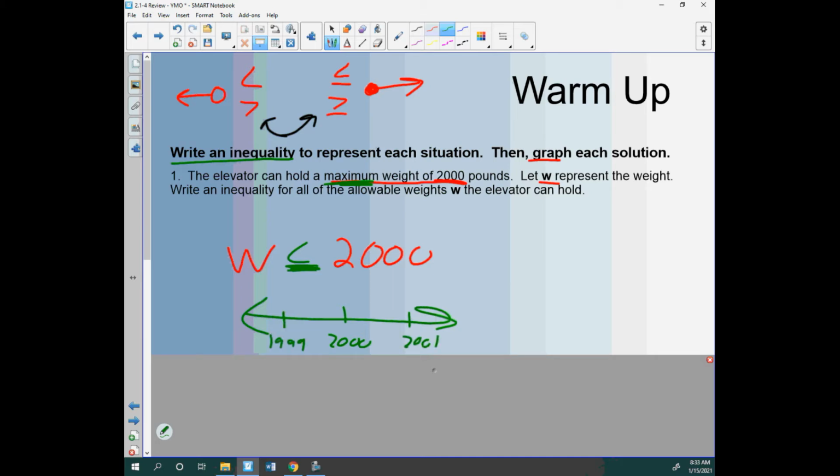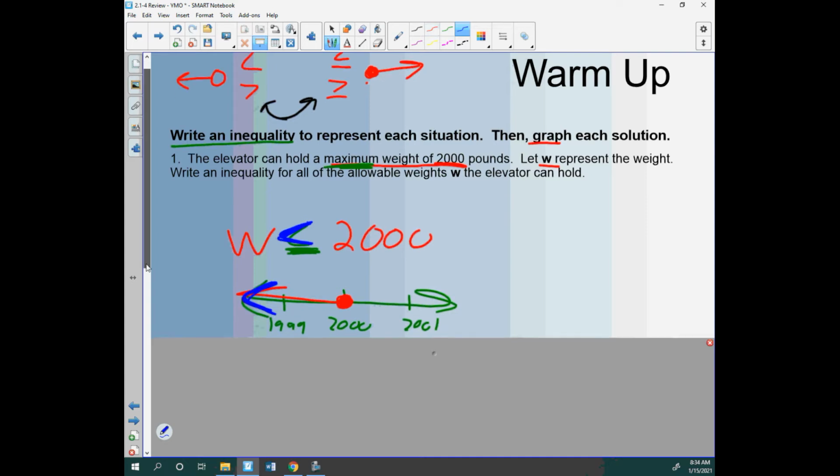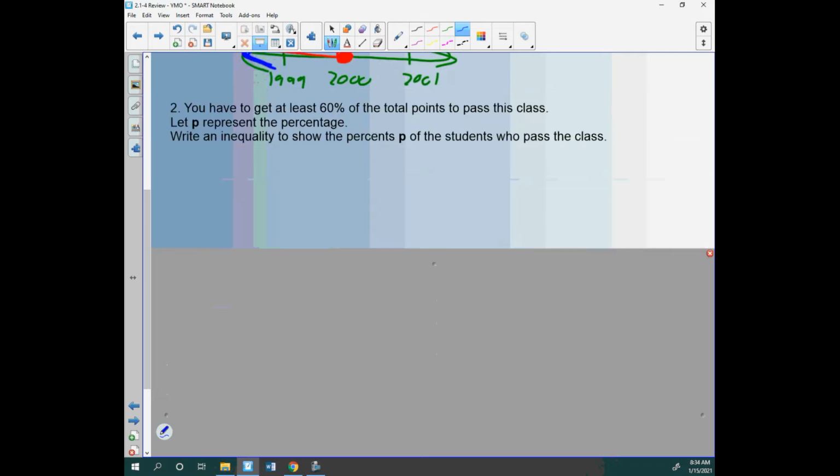1999. And like I said up here, open or closed circles, this one's going to be a closed circle, and we want to have all the numbers that are less than that, okay? Real quick review, if we have our variable on the left, which is why I wrote it that way, if it's pointing that way, that's the way we shade. See how those are kind of the same arrow? Okay. Let's do another one here.